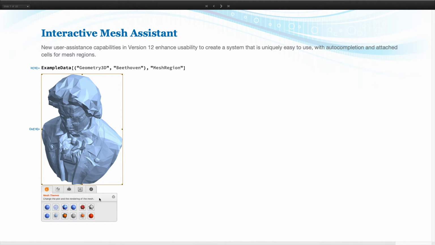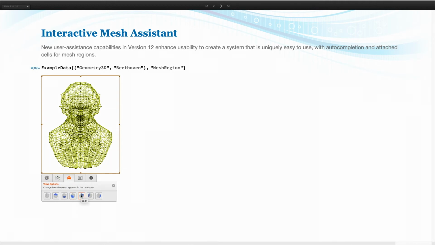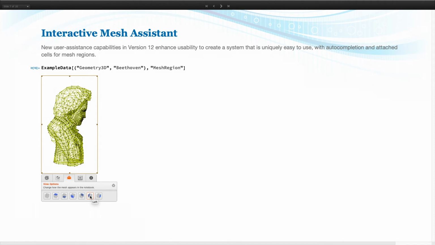Here we have the list of the plot themes. Let me take a sample one, that one. So automatically we change it in place. So it allows you to easily take your mesh and, roughly speaking, edit it. So you apply all the basic operations we have. You have the plot theme there, you have decorations, and you have the different viewpoints to change for your object. And we hope in the future to add more operations there, so it's more convenient for manipulation.